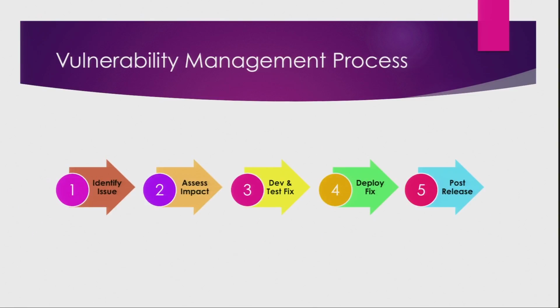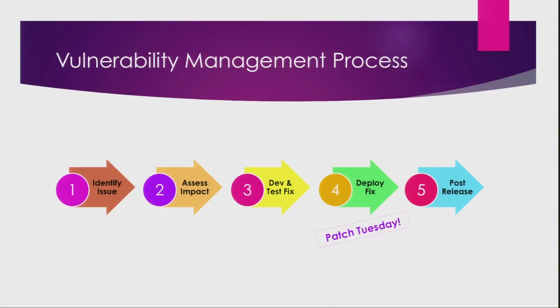So how does vulnerability management compare? So vulnerability management is still a linear process for the most part. You identify an issue, you assess the impact, you dev and test the fix, you deploy the fix, then you're in the post-release phase. Patch Tuesday's right there when you deploy it.